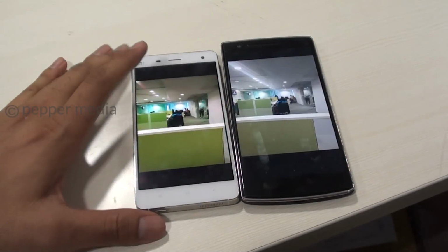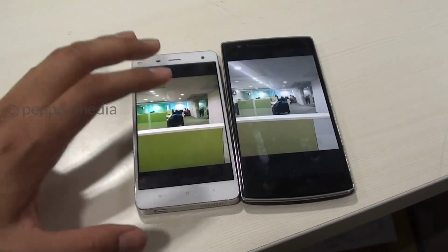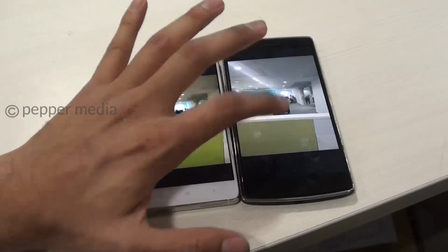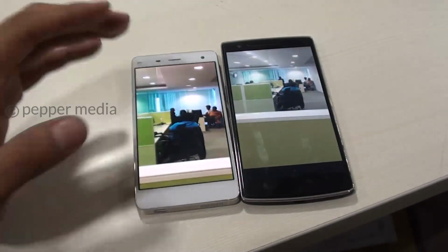So what Xiaomi software does is that it boosts the colors in pictures and makes them more vivid and more attractive. While the OnePlus One picture might not look as attractive, it is the real thing. This is what my office actually looks like. But in the Xiaomi Mi 4, things look much better, but it is artificial.